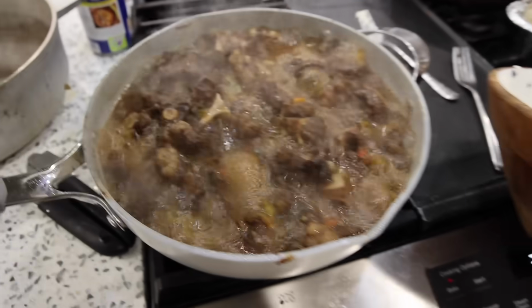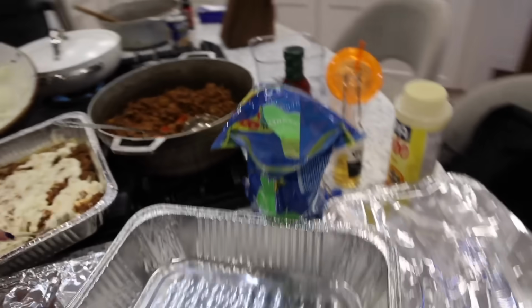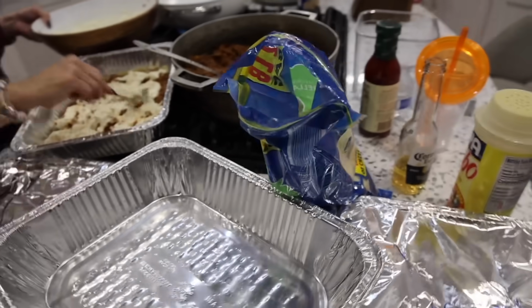And Mama Lou is doing, what's that again, Ma? Lasagna. Okay. So the cheese is right here. That's gonna add in the lasagna. It's like three different cheeses.